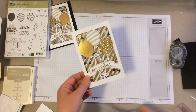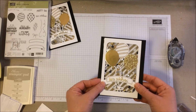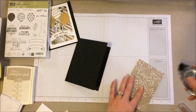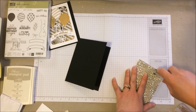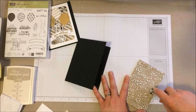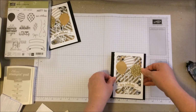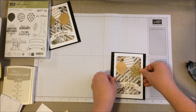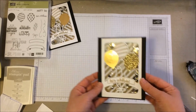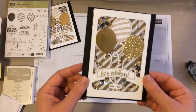Okay, so now we've got our basic shaker element, and now we're just going to glue it straight onto our card base. I'll just take the snail here. And line it up and stick it down. There you have it. We've got our basic, fun, celebratory shaker card.